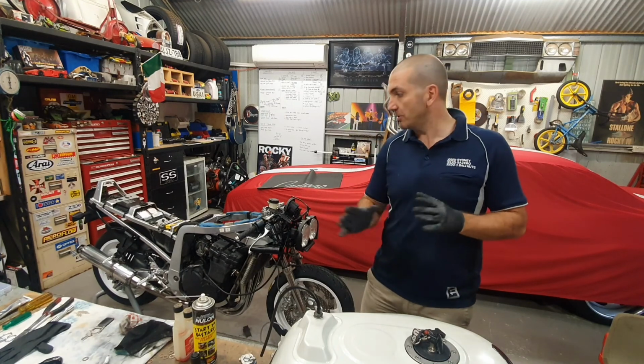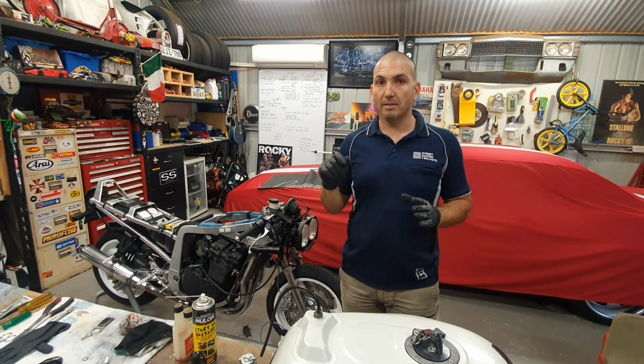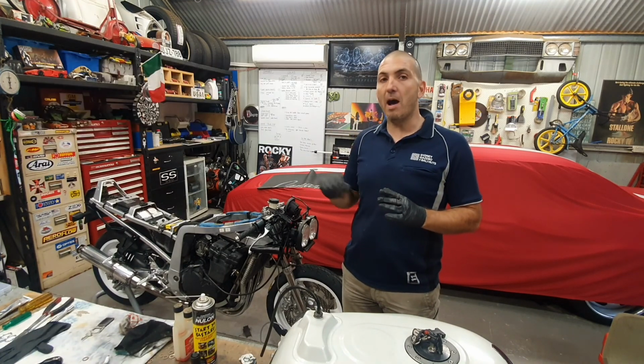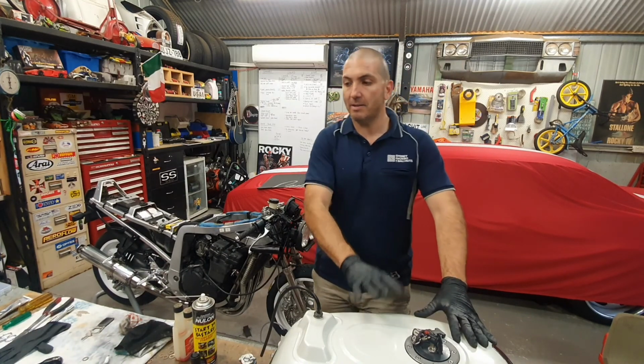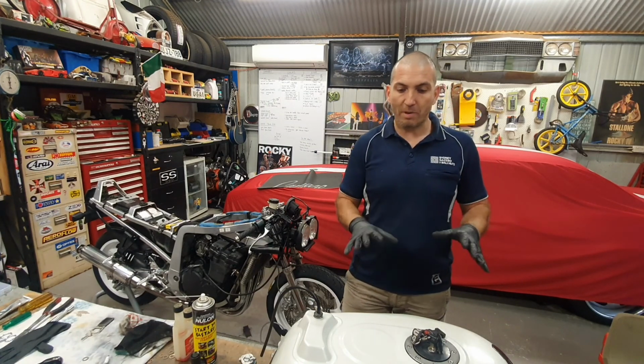Now, as mentioned, the carburetors have been rebuilt already, so we can tick that one off. We've gone through spark, so that's number two. Tick that one off. Now, I've already cleaned this tank, and what I'll do is, let me zoom in here.